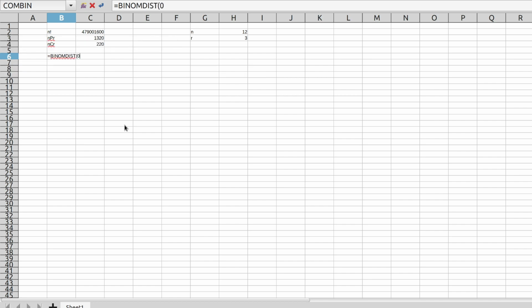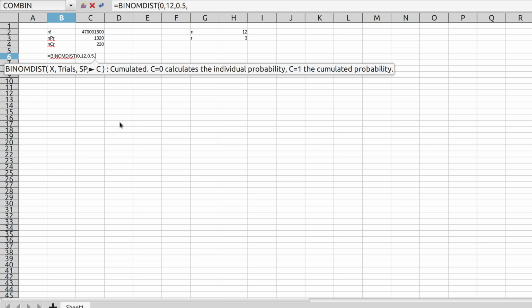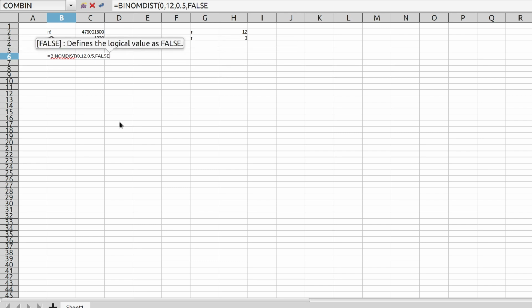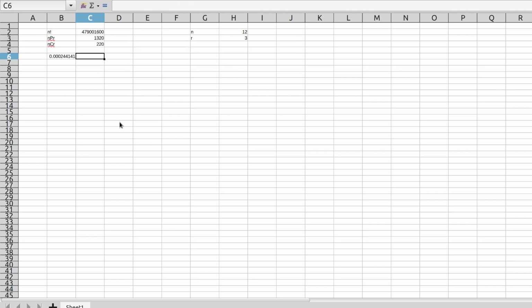The number of successes, which we'll say 0. We'll do 12 trials, and we'll do a 50-50. You know, if you flip a coin 12 times, what is the probability that you would get exactly 0 tails? And it's a small probability.